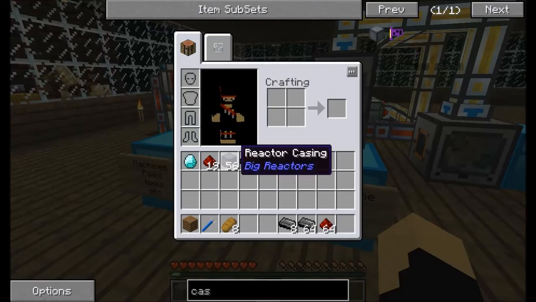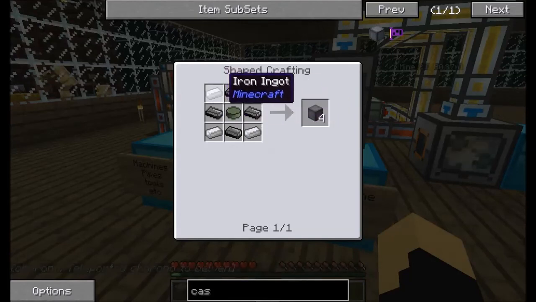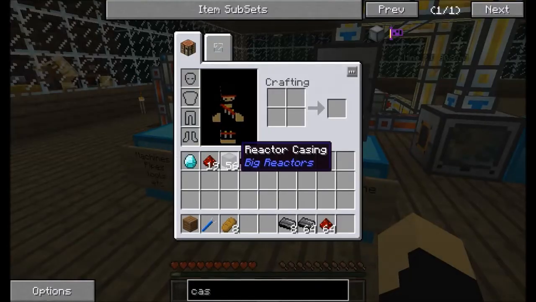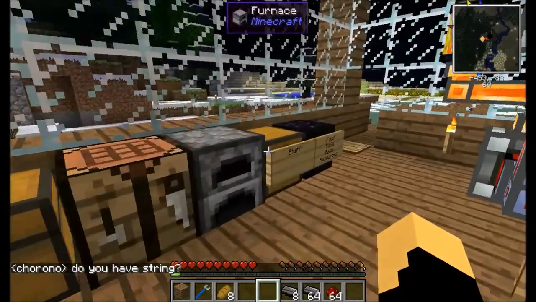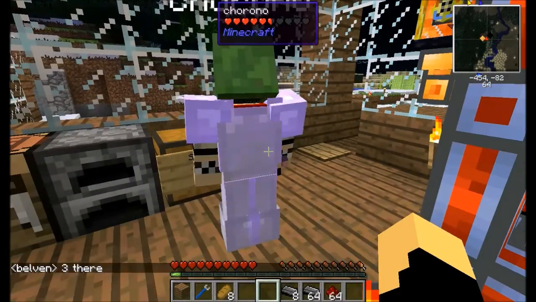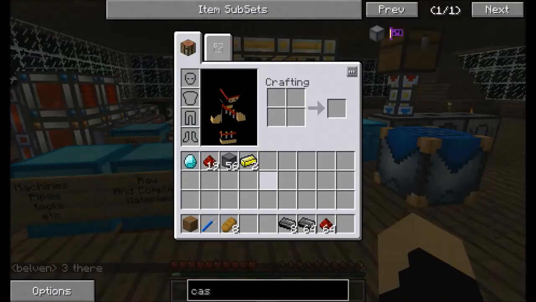A lot of this is reactor casing. So we need yellowite or uranium, graphite bars, and iron ingots. Pretty simple, makes 4 of them, nothing too complicated. I've already got loads, so we don't need much more. String. And then it's a case of making each of the machines required.